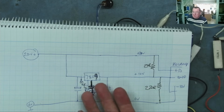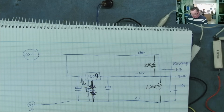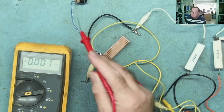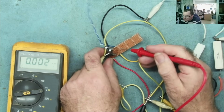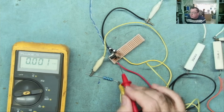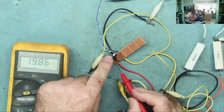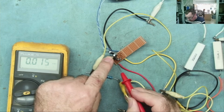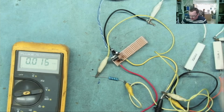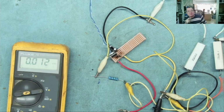We'll also see this just as clearly if we measure the input and output of the 9-volt regulator with reference to ground. Okay, so I put my black meter lead on that yellow one. That connects directly to the ground coming in. It's across this part of the Vero board. Okay, let's do this and let's have a look at the voltages on the regulator itself. So in 19.8, out 17.46, and 1.4 on there, which is the two diodes in series. So guys, when you load it like that, the regulator doesn't regulate.